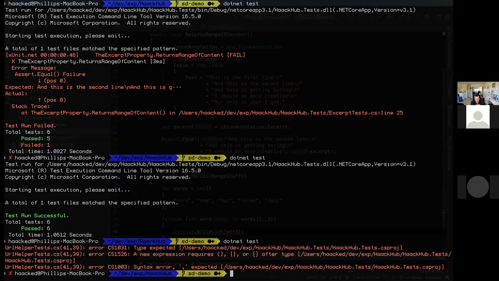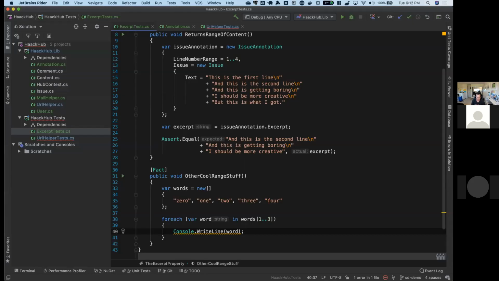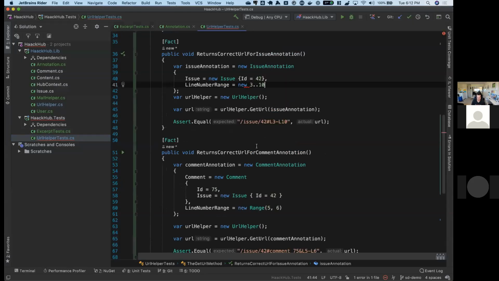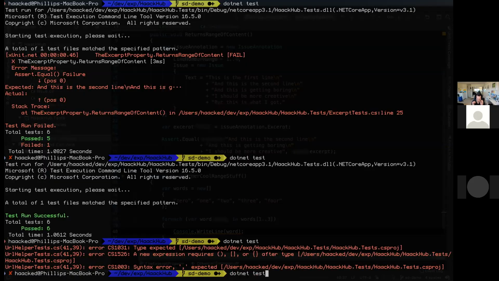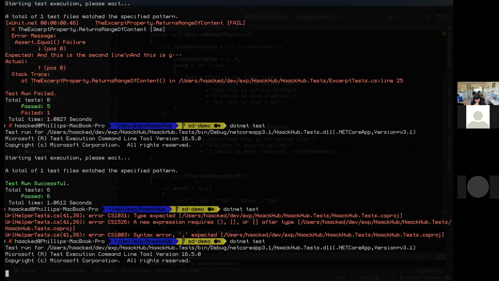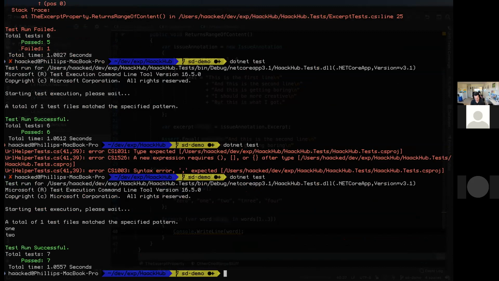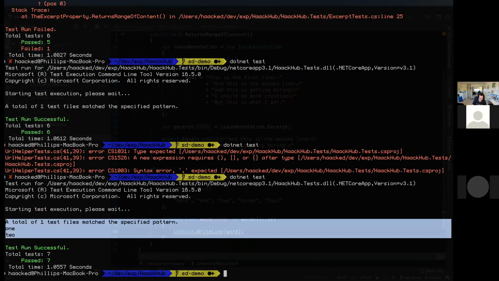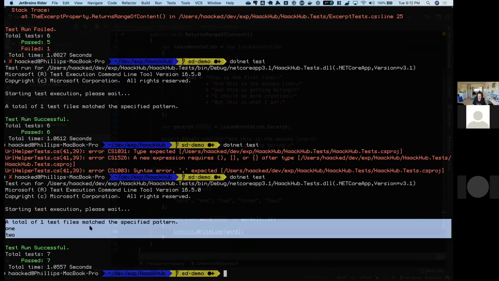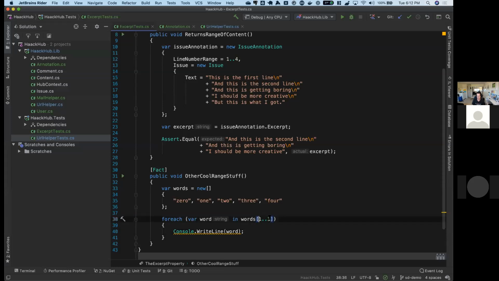we should see 1 and, oh, whoops, did I break something? Oh, yeah, I can't have the new there. You just type 1..3. Okay, let's try again. And drum roll. Okay, so we can see the results right here in the corner, 1 and 2. So that's kind of cool. If you know a range of things you want to iterate in any array or enumeration, you can do that.